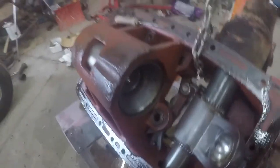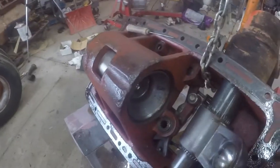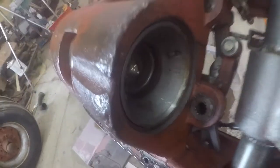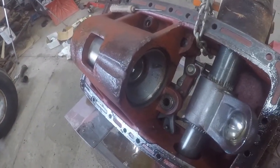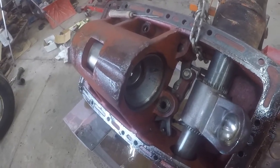So I have another development in my dilemma with this. The piston evidently was parked in the all the way full up position, which pushes the piston out this way. So now the piston is too far back to get the snap ring out. So I guess I gotta try to shove the piston back in. I'm gonna try to do that with a porta power, see if that puts enough pressure on, just shove it. Maybe that and a couple taps with a hammer.